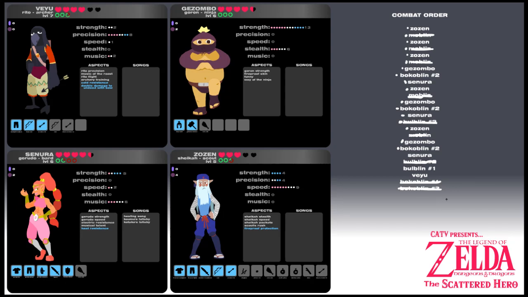And now, top of combat, it's Zozin's turn. Wait, no, isn't Bulblin and Veo? Oh, sorry. Yeah, I'm still here. No, I crossed out 3, and that made me think 3's turn had just gone. Yeah. Bulblin number 1. He's going to jump down the canyon again. So he also lands, squishes some tomatoes on impact, and picks up another barrel.